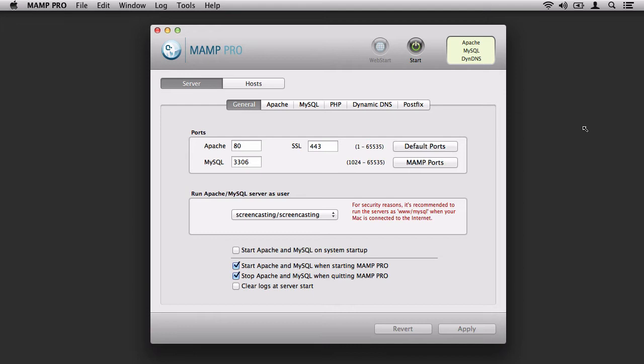Now, they all look different. Some allow you to control all aspects of the application or the configuration from within the dashboard. Others will require you to edit some configuration files. Regardless, everything that is set here and that you're going to see is able to be tweaked within the context of your environment. So, looking at the server, you'll notice that for my Apache port, I've set it to 80. For SSL, I've set it to 443. And for MySQL, I've set it to 3306. For many installations, this is the default that you will see. Some may have other ports, but if you change them to this and save it, you'll be good to go.